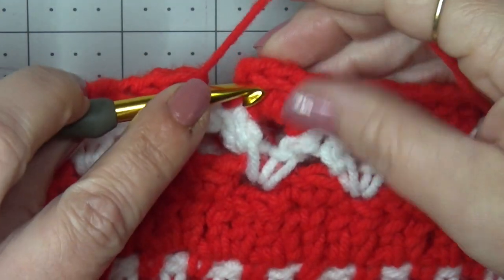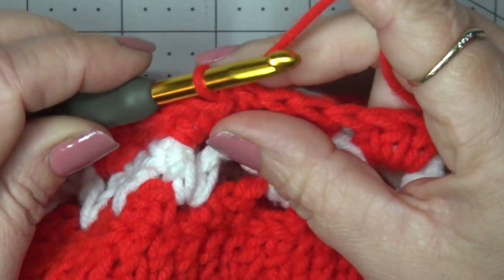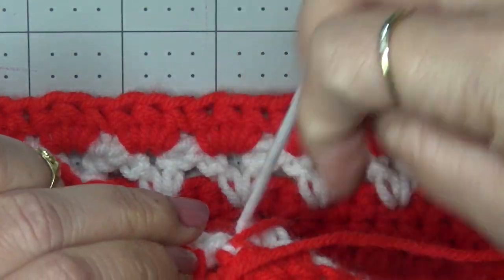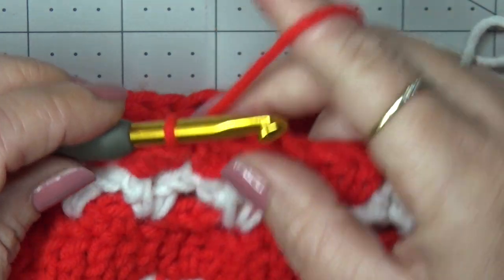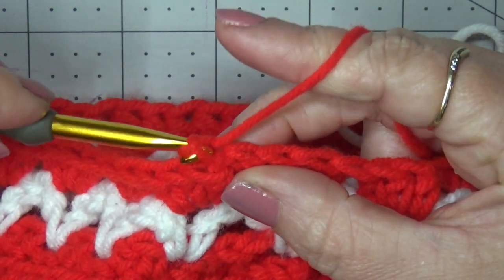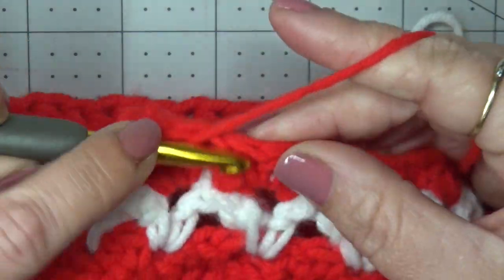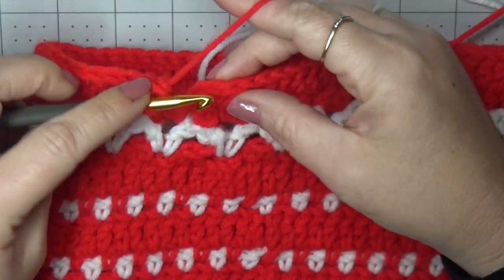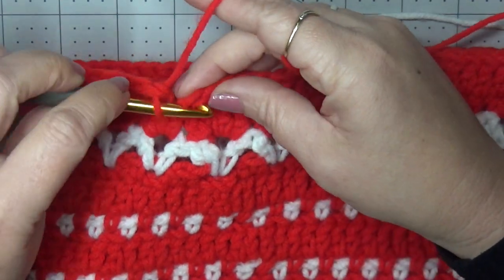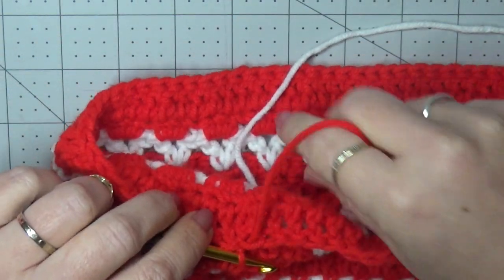Okay, I've just finished my 3 half double crochet round where I have 3 half double crochets into the top of every V-stitch. Slip stitch to join. Oh, don't pick up your other color. Slip stitch to join, chain 2, double crochet into every single stitch all the way around. Okay, so now we're going to slip stitch to join. We're going to switch to our white.